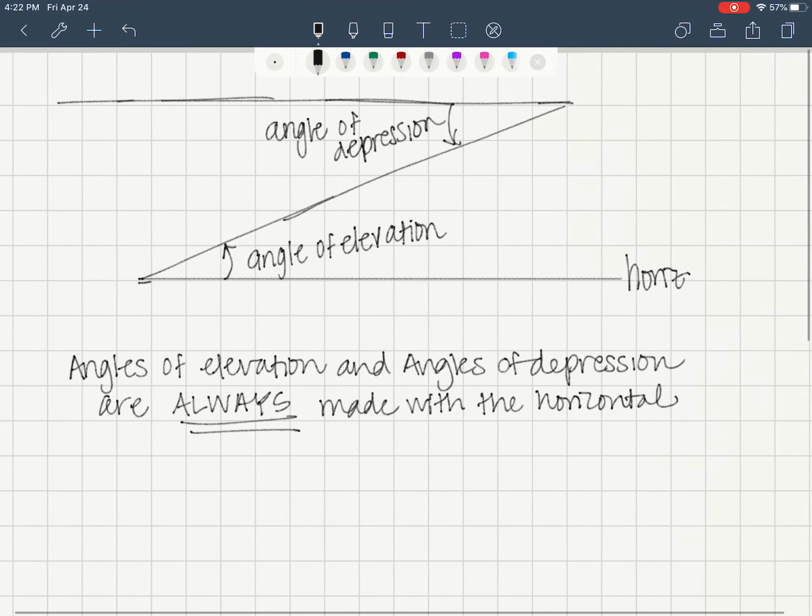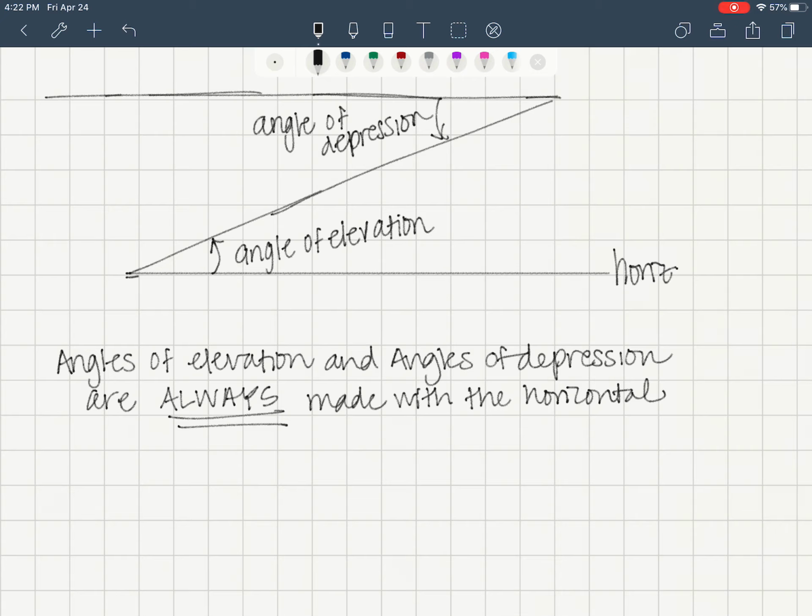So you can see that when we've got these angles of elevation and maybe an angle of depression, I can say, well, I've got a tree here, right? And the angle of depression from the top of the tree is a certain measurement, right? And the height of the tree is 20 feet. So the angle of depression from the top of the tree to a person standing on the ground is a certain measurement. I'm going to call it X degrees. How far away from the tree is the person?